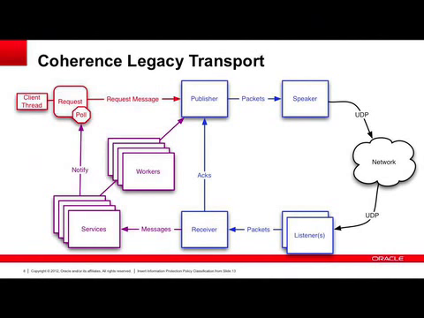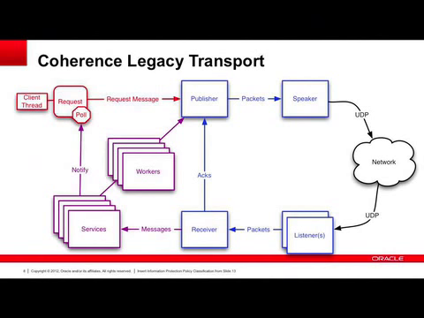We've got a component on the remote side, which is analogous, which is basically pulling packets off the wire, assembling them into logical messages. Those messages are then delivered to the service thread. The services are then either processing them directly, or they're passing them off to a worker. That worker then sends a response, and it goes through this flow again. When it gets back to the client, the service on the client receives the message from its network threads, and on processing that response, unblocks the client thread.